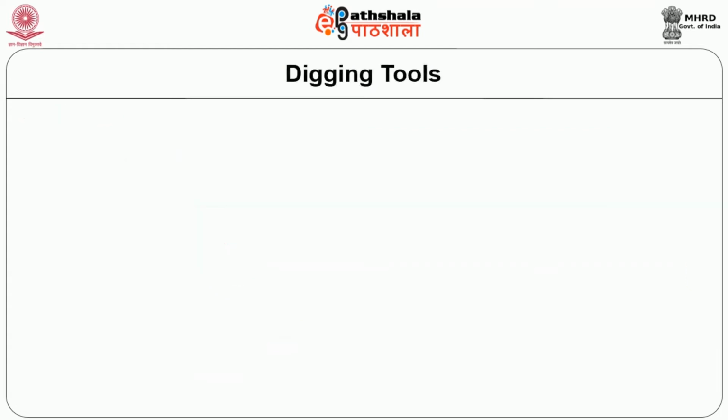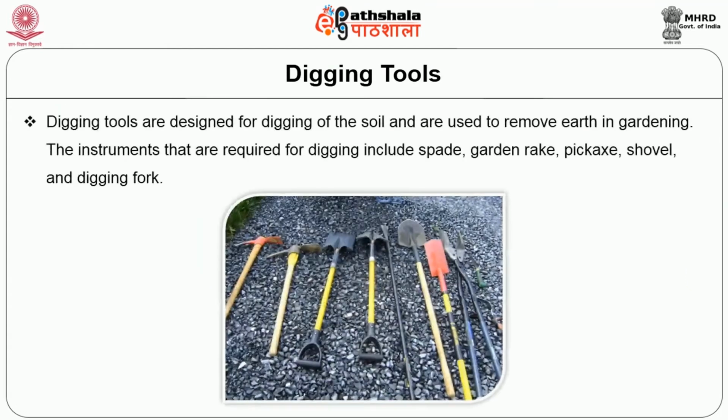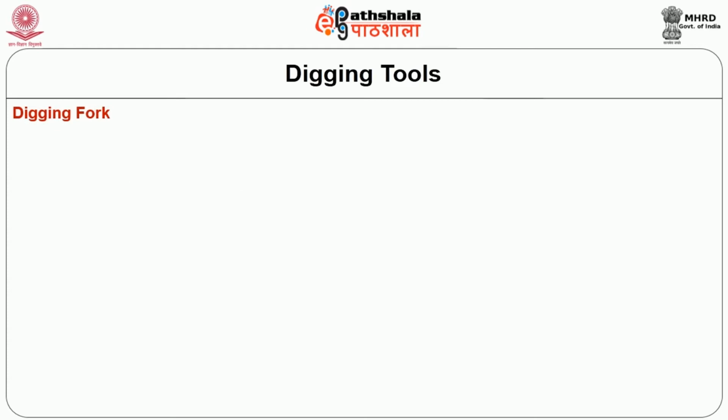Next, we'll pass on to digging tools. These tools are designed for digging of the soil and are used to remove earth in gardening. The instruments that are required for digging include spade, garden rake, pickaxe, shovel and digging fork. The important tool is digging fork.